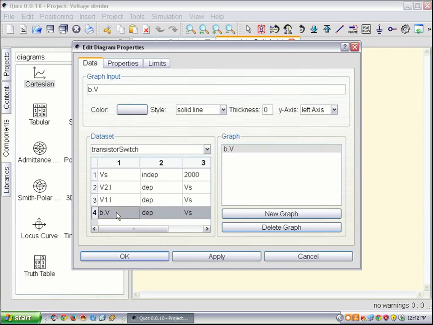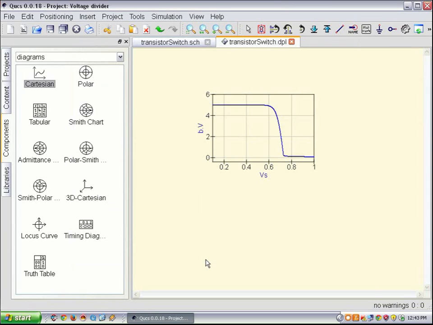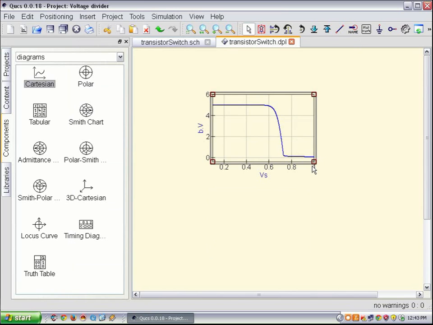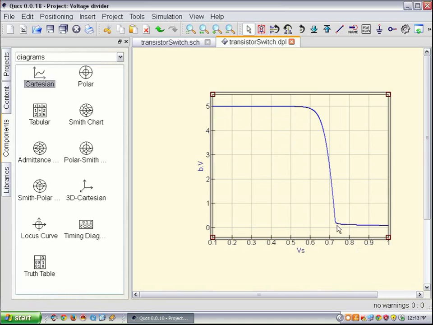So I want to see how BV will vary with Vs. So this is my Vs. When Vs is around 0.75 volts, your transistor switches on. Right?